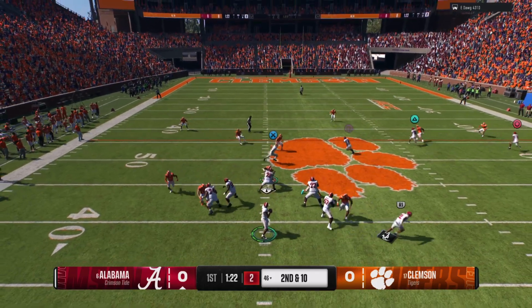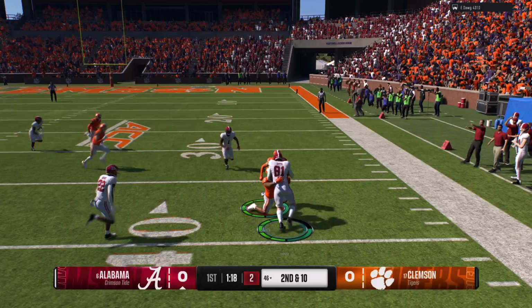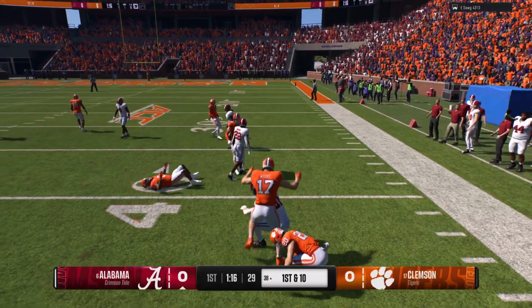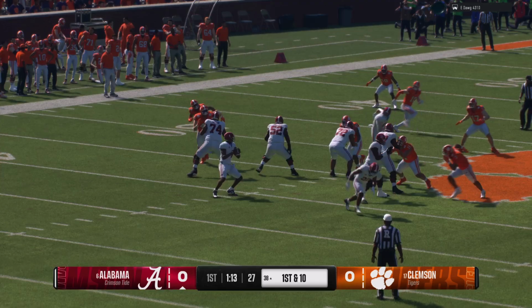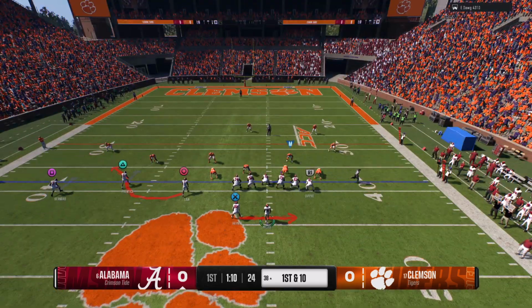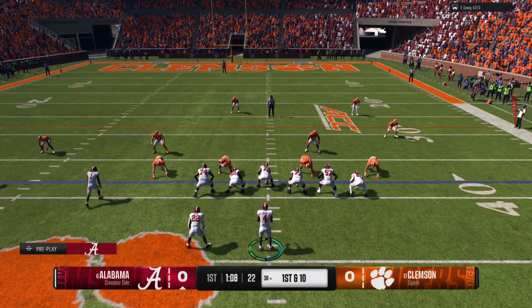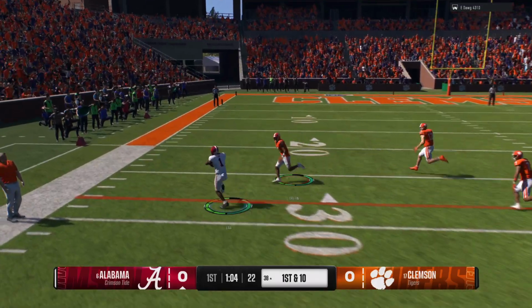To the air, it's Milroe. Finds his tight end. Makes that one pay off, and they finally get him down at the 38. It'll be first down. The evolution of the Alabama offense has always been built around what does the quarterback do best, and this guy's doing a lot of things well. And we've seen some sensational ones. And to your point, I like that.